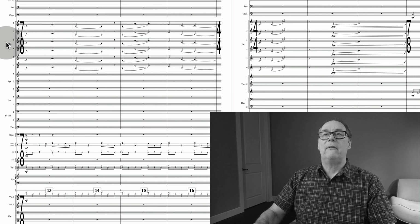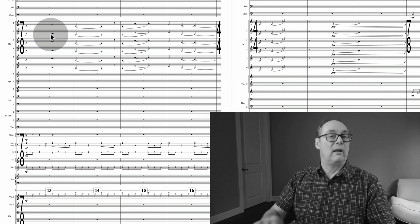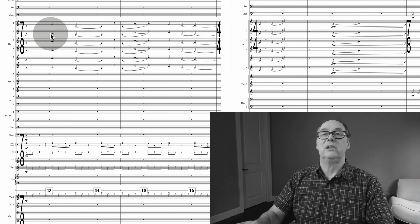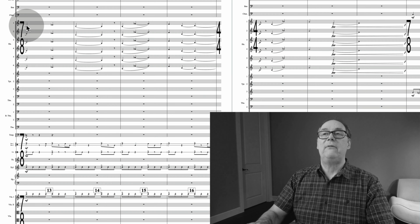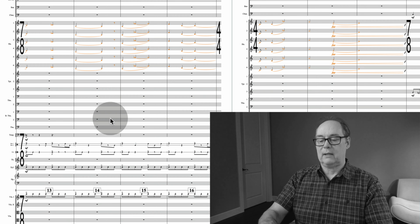Here in the French horns, we see this melody, which was originally in 4-4 in the Q1M1, the same one that we just looked at. So if we play this melody now conformed into 7-8, it sounds a little bit different. You'll hear a pickup note played here.